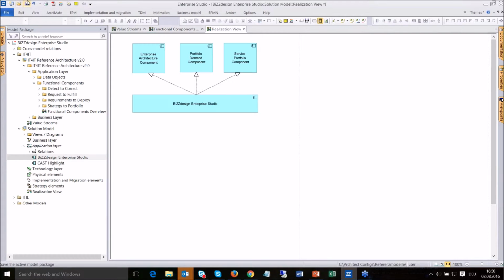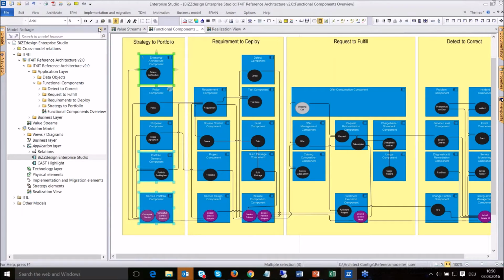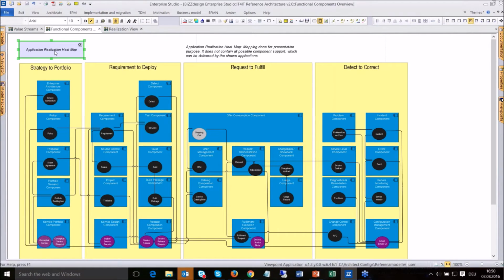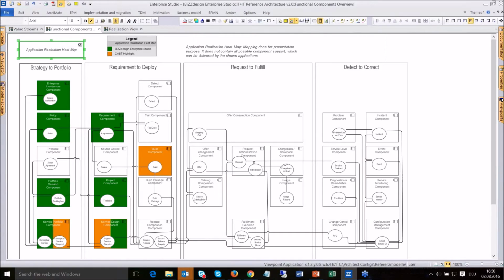And this is also something you can use when you want to do some analysis or some highlights when you go back to your stakeholder and state that you're working on this reference model. And you can also show graphically which parts of the reference model is already supported by different applications. And this is just an example. So this does not mean that this is limited in everything we support or Cast Highlight supports, but this should give you the impression and the functionality of what you can do with our tool.